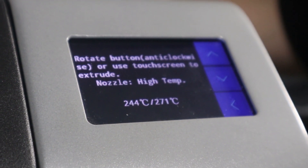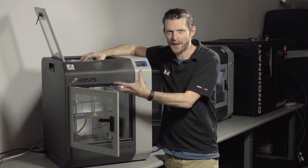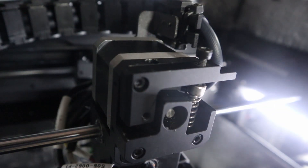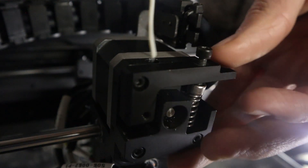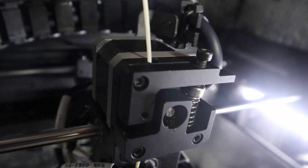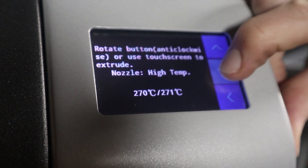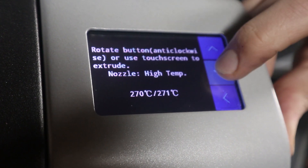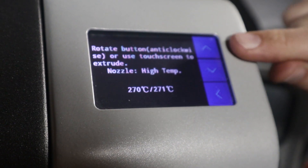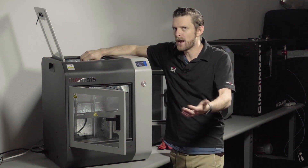Axis Extruder. What that's going to do is move the nozzle into the middle of the bed and heat it up to the temperature you want, allowing you to basically do things by hand — and that gets things done a lot faster. Once you get confident with this process, using Axis Extruder allows you to bypass a lot of these steps by depressing the lever and allowing the filament to sit down at the bottom of the nozzle. Once you've manually fed the filament in, you can use either the knob or the buttons to move the extruder and feed the filament in or out. Pushing down will load more filament in; up will bring the filament out. Much faster process.